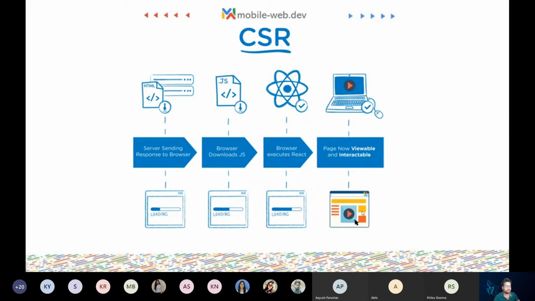So why people actually use CSR is mostly to have more effects. There is a common trend in today's world called single page application, SPA. What single page application means is that when you move around the website, you are not actually reloading the whole page. As compared to the previous days, when we hit a link, the whole page would be refreshed.